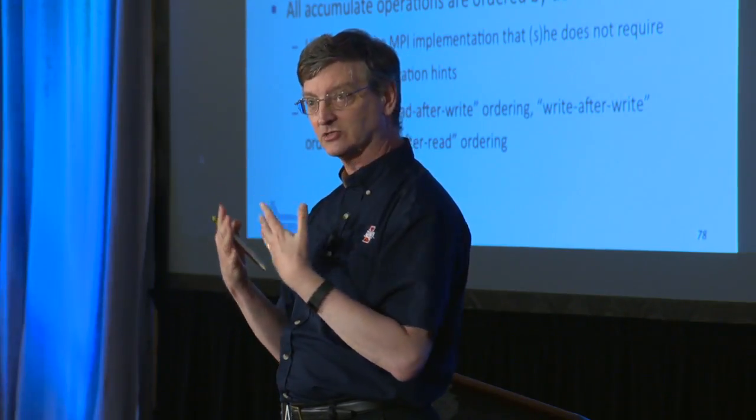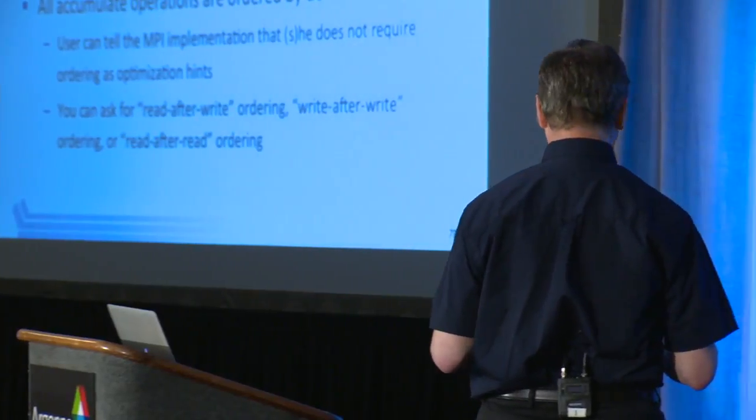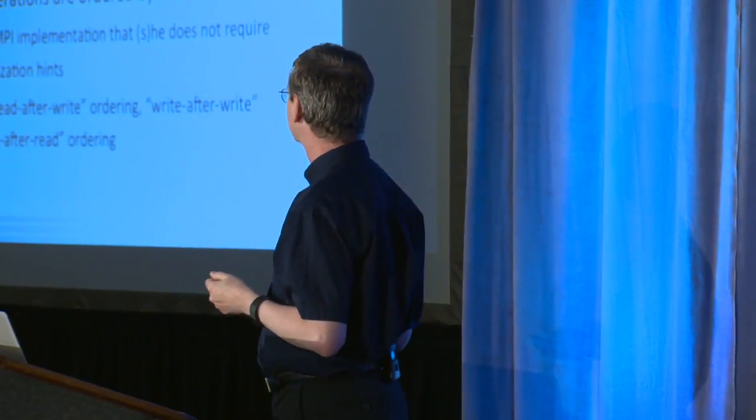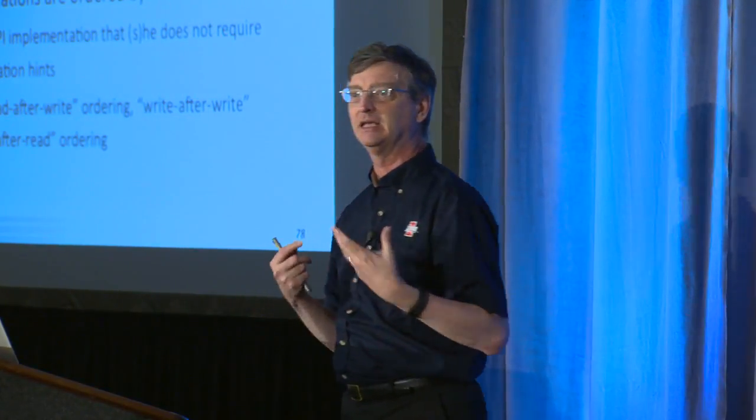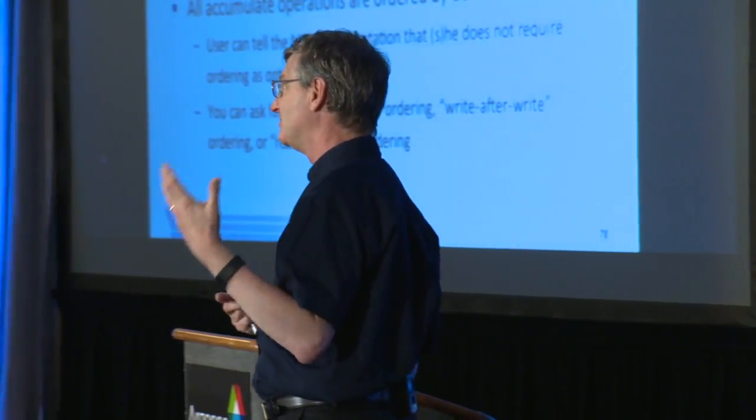And I'm expecting them to overlap. That's the whole point. And so accumulates are defined so that the overlapping operations are valid. Now that might require the hardware to do something different. It might be a little slower. But it has that sort of well-defined action. And so that's why there's an MPI replace. It actually gives you a put that has defined behavior.